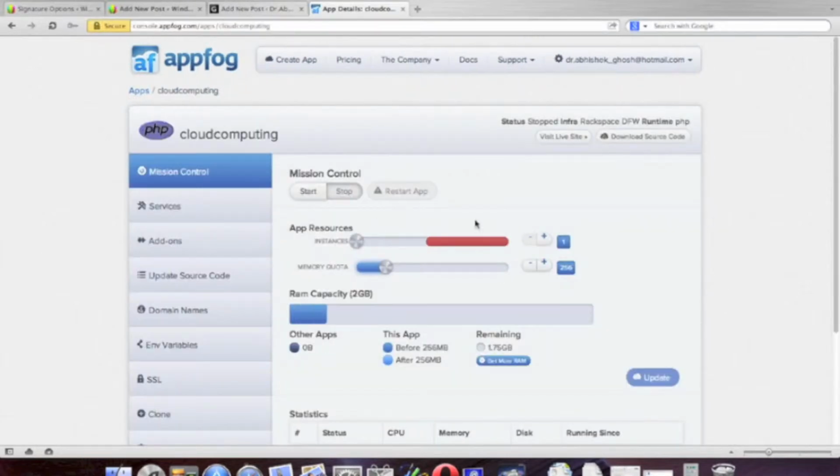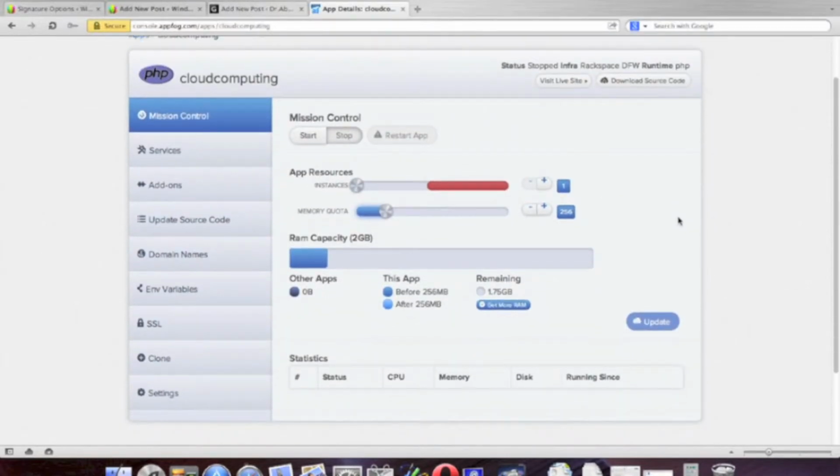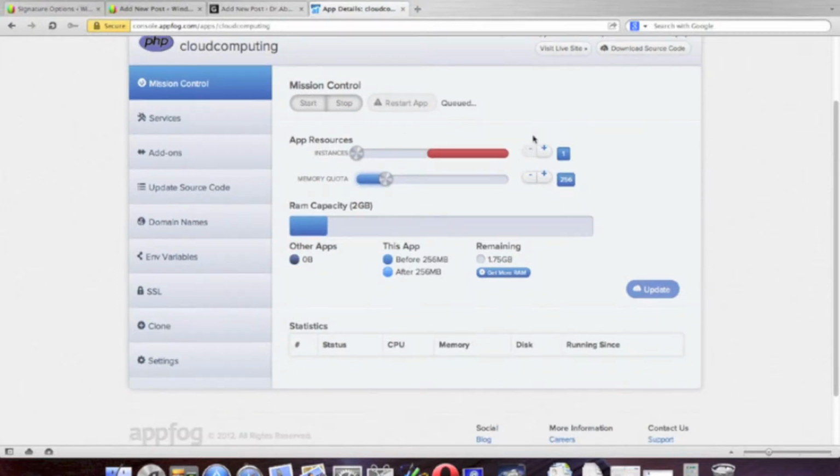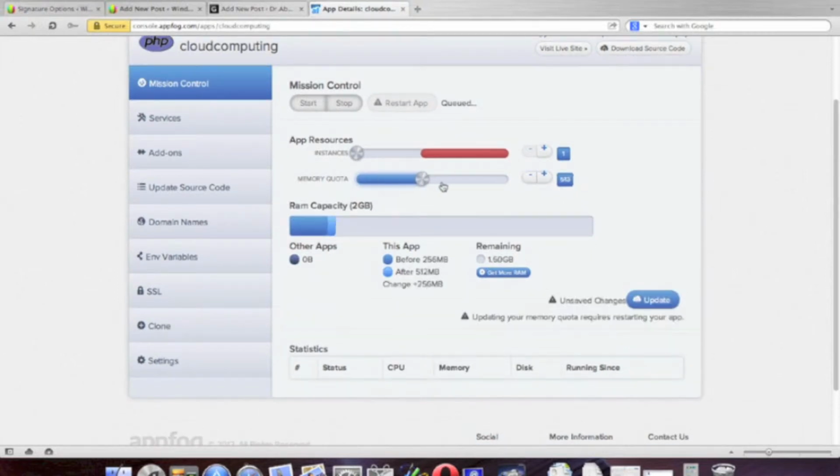So our newly created application has been listed, but it's stopped. We have to start the application, and there is some configuration. Those are quite important, especially for the device. You can increase the memory quota, but the thing is that it is fully elastic.